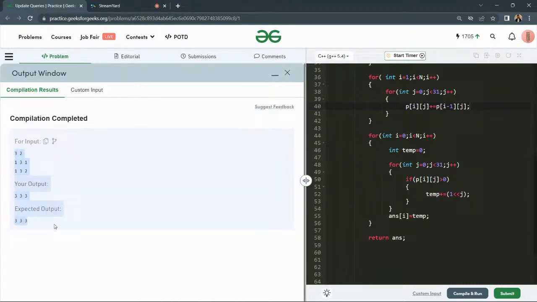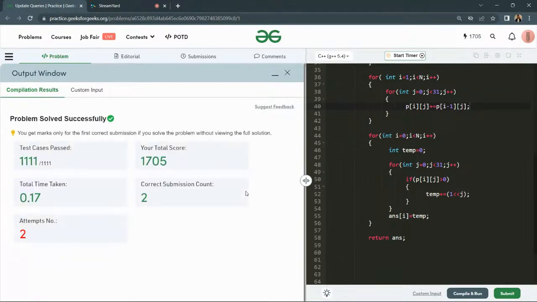Okay, now let's try and compile it to see if we have made any other errors. You can see that we are getting the same output as it was expected from us, right? After that, let's try and compile this code to see if it finally gets submitted or not. Okay, so it gets accepted as well. So is this problem clear to everyone, guys? Please tell me. Is the idea for this problem clear to everyone?